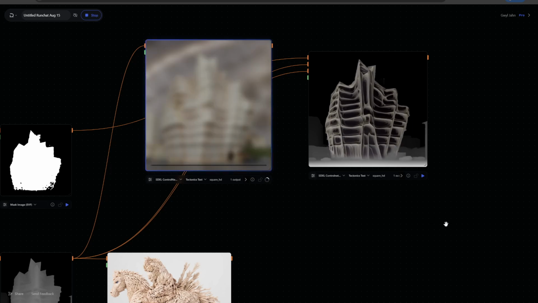Okay, it's a bit better. I think we're going to see the difference between these two now.